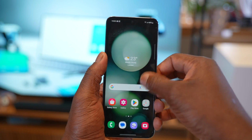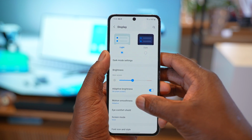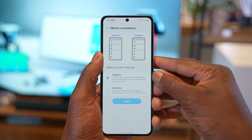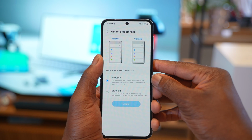I will be making loads more videos about the Z Fold 5, Z Flip 5, Galaxy Watch 6 series and Galaxy Tab S9 series, including accessories, screen protectors, cases and comparisons.